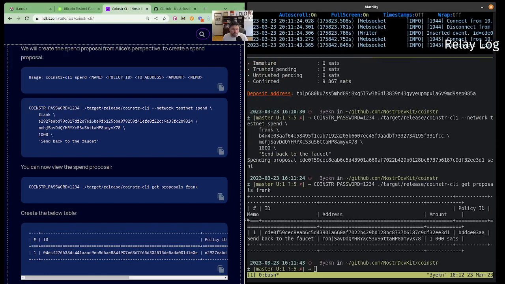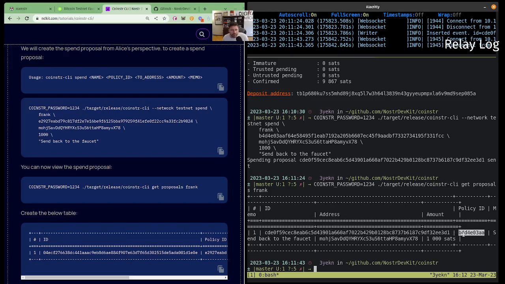It will output nicely for when you're in a proper screen resolution. So this has, for me, the ID, the row number. So if I had a long number of proposals, they would all show in this table. It gives me the ID, which is the event ID for this proposal.